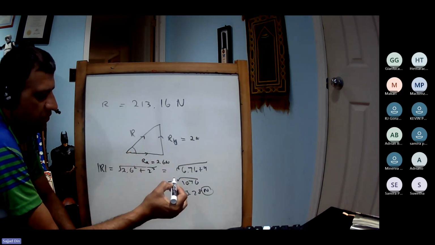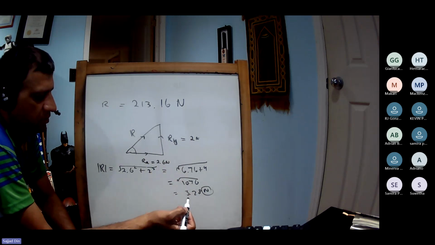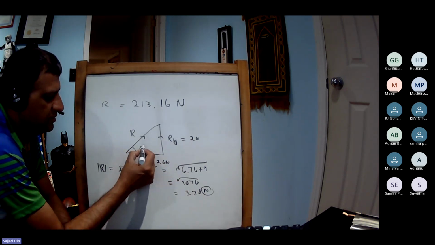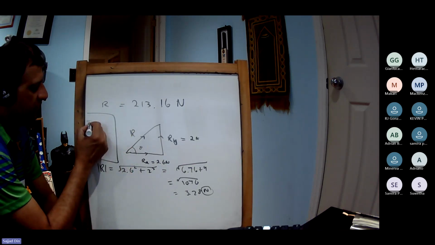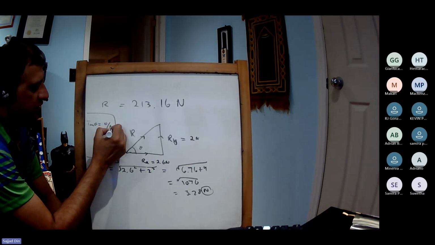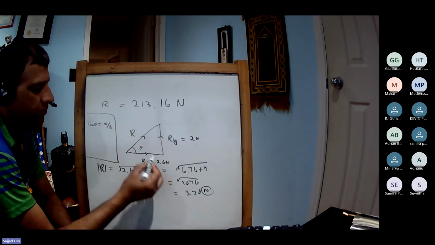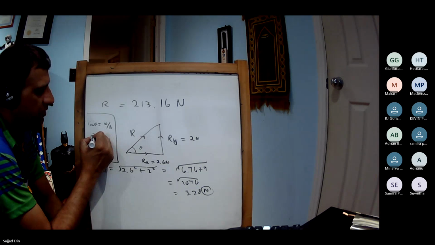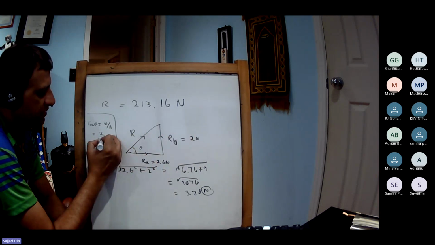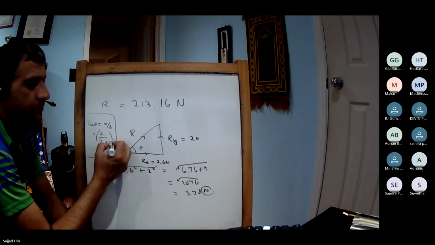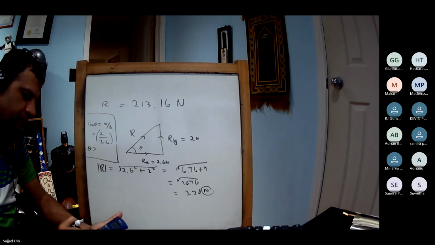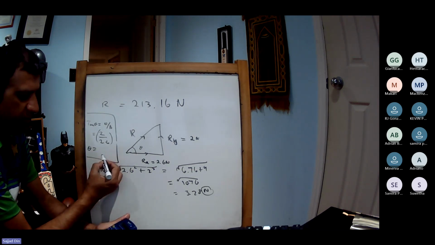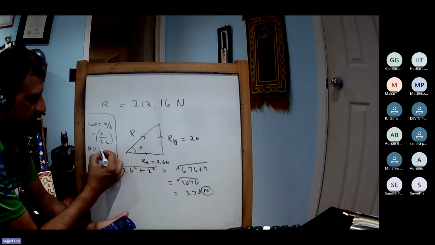And this is the angle that you're looking for. If you get that angle, I'll consider it a complete answer. So let's say this is theta. How would you calculate theta? Tangent of theta is equal to opposite over adjacent. Opposite in this case, from this angle's point of view, is Ry, so that's 2. Adjacent is 2.6. So theta is the inverse tan of 2 over 2.6, which is 37.57 degrees.